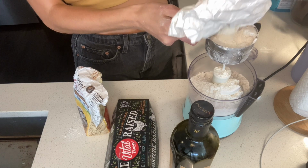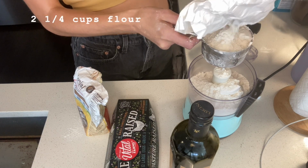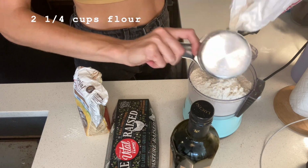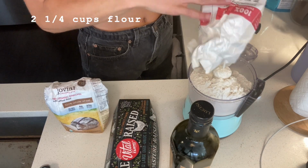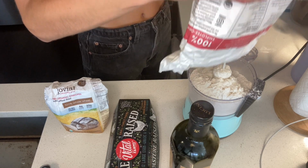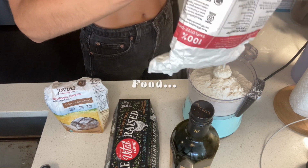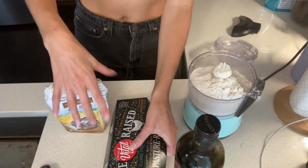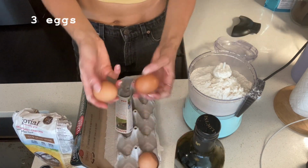About 2 1/4 cups, probably. Because pasta is a feeling, so I believe. Pasta's a feeling, pasta's a food, pasta's a mood. And I'm going to add, actually, look at that, perfect.